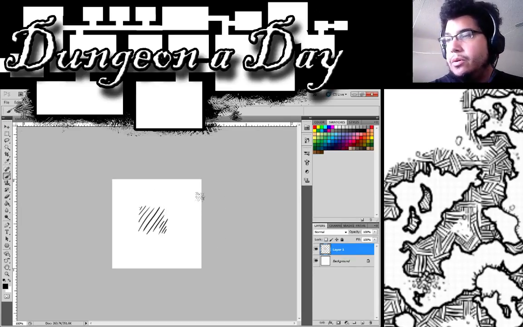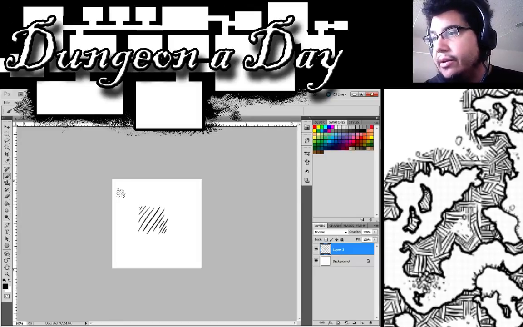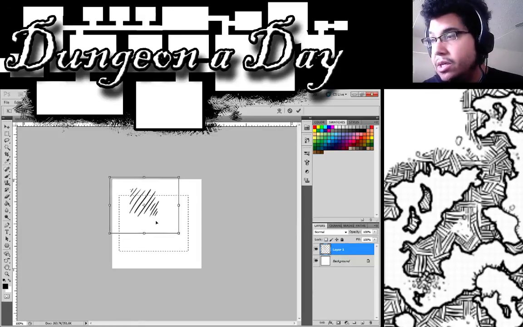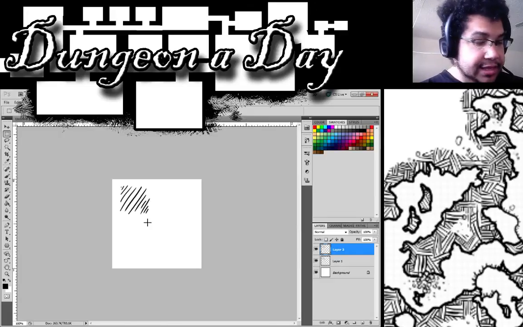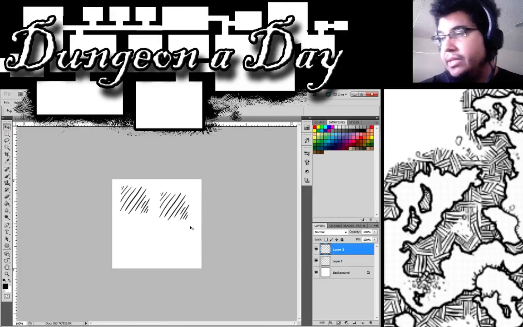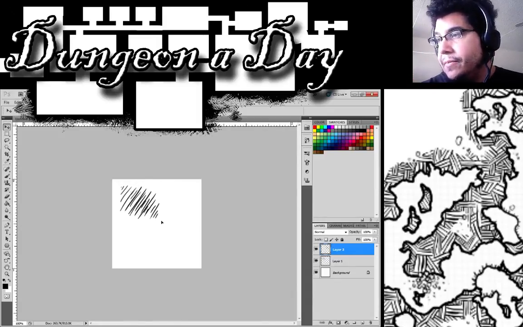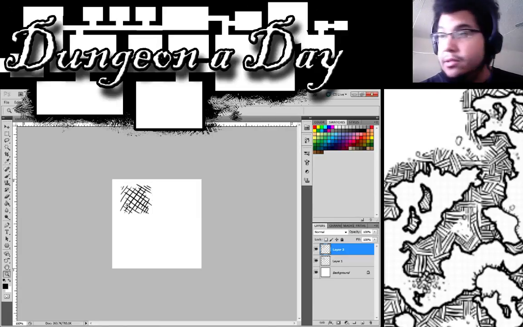Now what we're gonna do is duplicate that layer, or not the layer, selection tool, make our selection, Control C for copy, Control T for transform. Let's move this somewhere up there. Control V for paste. Select our move tool. It's been pasted, right? So we can move, and it's on a different layer. So Control T to rotate it. Let's rotate that. Zoom in.